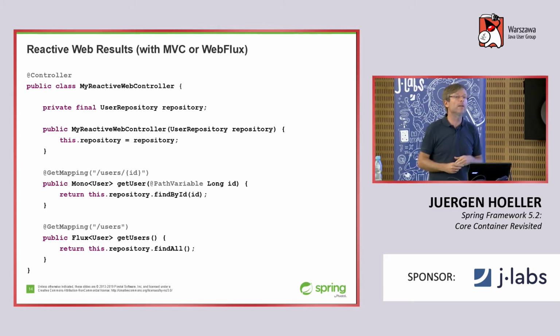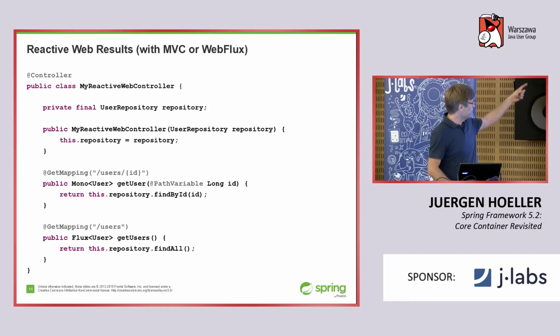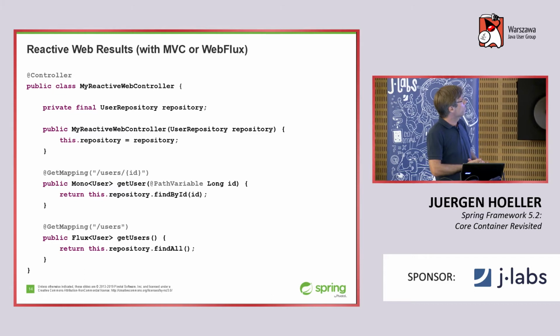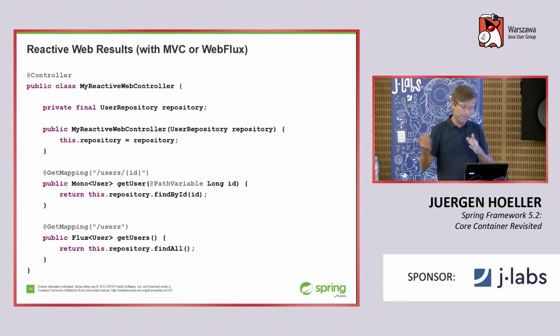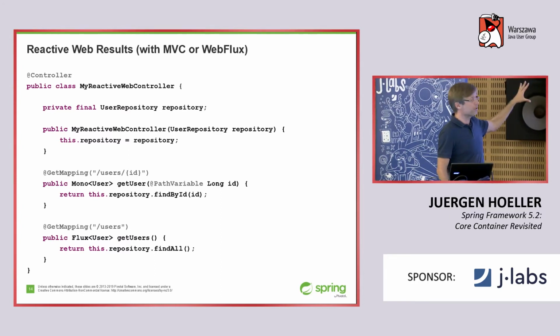Those are two specific incarnations of what is being called a reactive streams publisher. Those two types come out of the Reactor project. Mono is essentially a sophisticated publisher for a single element or none, and Flux is a sort of stream, an unbounded number of elements potentially. Both of them are reactive streams publishers and are being directly integrated into our runtime processing stack. This method style has been introduced in Spring Framework 5.0. In the meantime, there's quite a bit of sophistication in this.